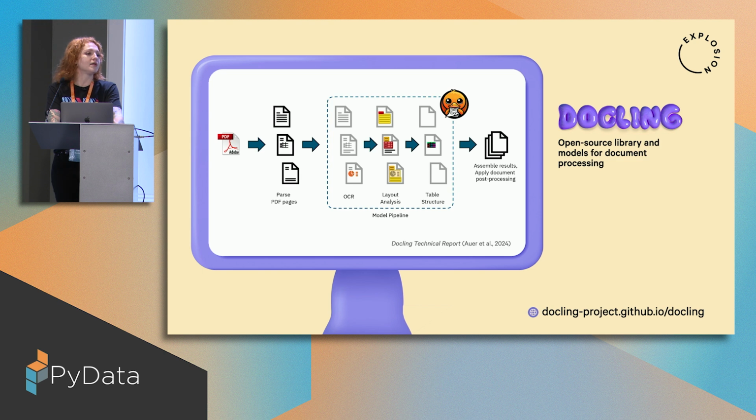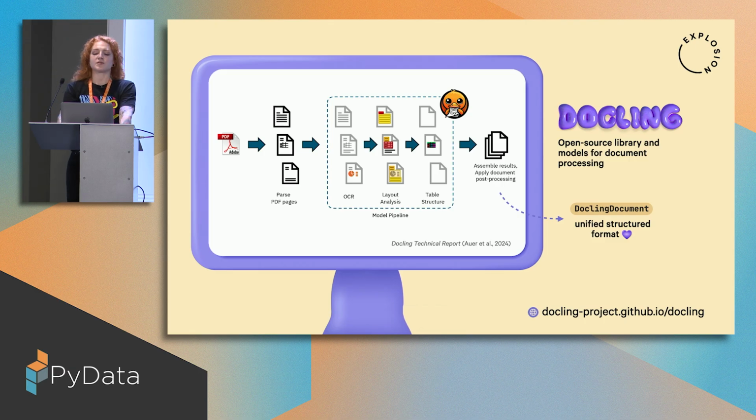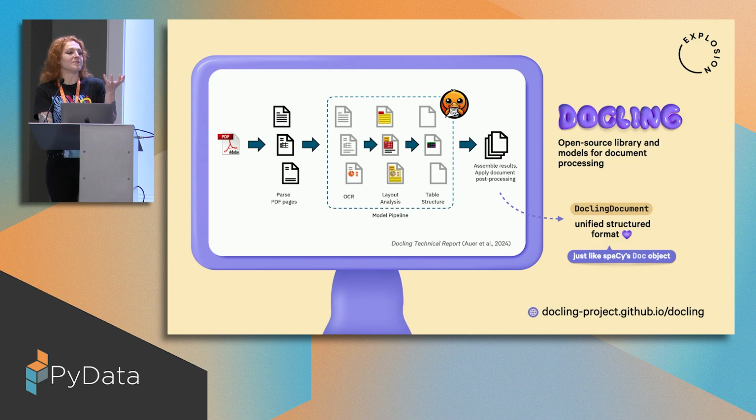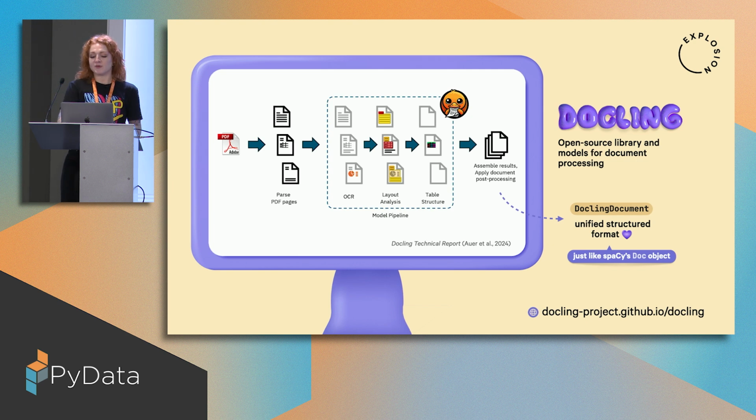One thing that really drew me to the library was the unified structured format, the Docling document, that takes the PDF and represents everything in the document in one consistent source of truth that you can work with. And maybe I'm a bit biased, because it really reminded me of spaCy's Doc object, which has the same job: it represents the text and the document, and always lets you relate any annotation and any prediction back to the whole document and other predictions and annotations in it. If you have used spaCy before, you might already be familiar with it, but it felt like a perfect library concept and a perfect complement to what we already have. So it should hopefully be straightforward to integrate.